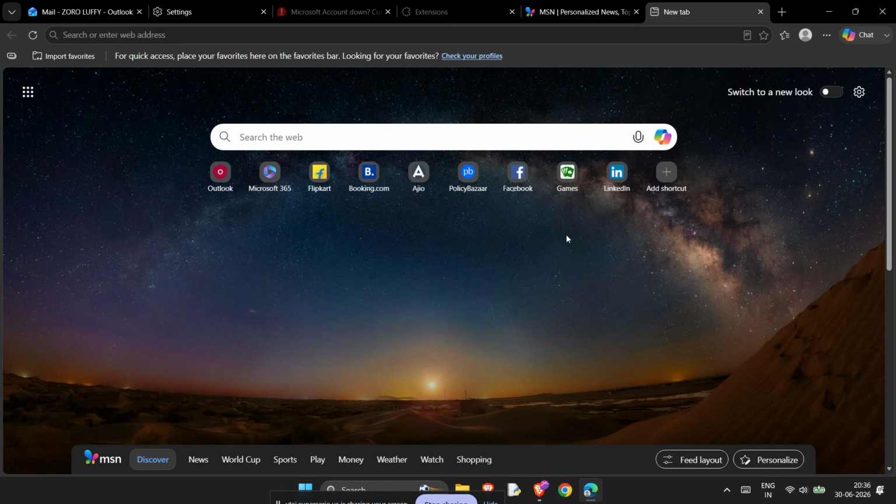So to quickly recap, start by removing just the corrupted MSN cookies, test the site in an incognito or private window, and if necessary, do a full cache clear with all-time browsing data. This method protects your other passwords and saved sessions while targeting only the data that's causing the error.